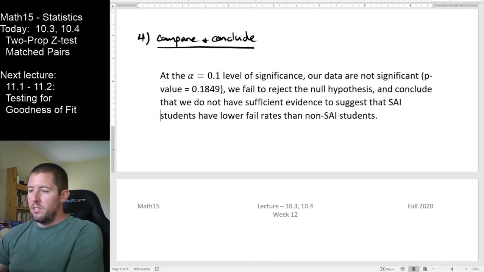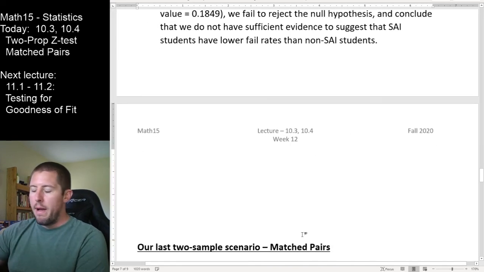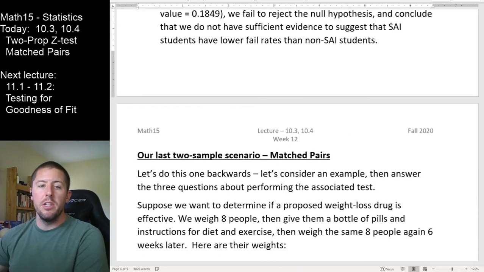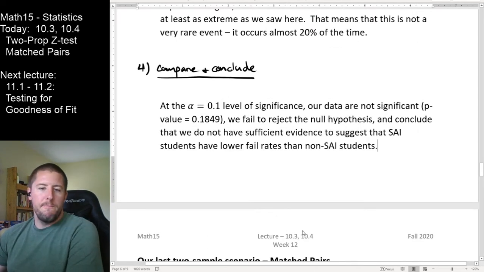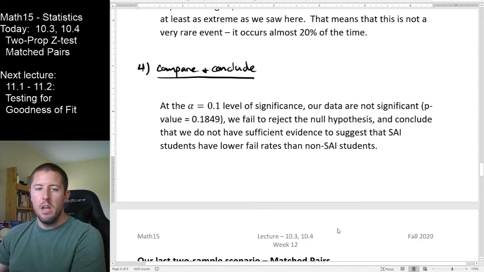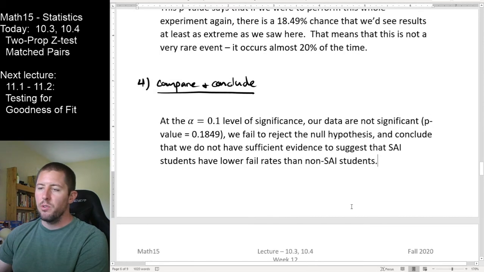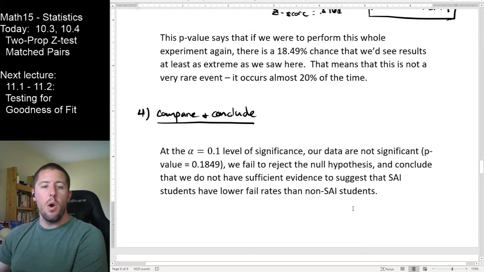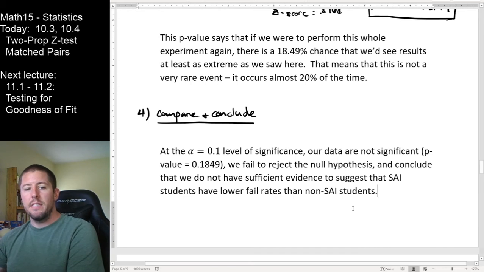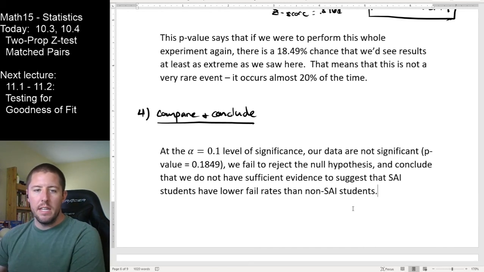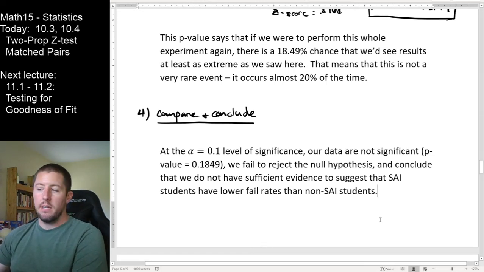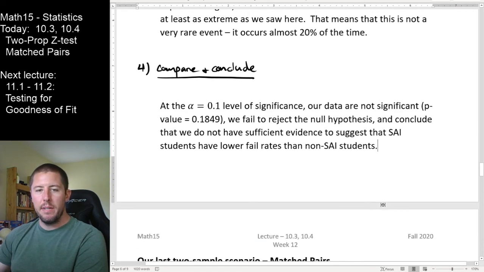This is sort of suggesting to faculty and administrators that it's more about our prerequisite knowledge and our ability to be good students that is probably more the thing that's causing us to pass or fail classes, rather than just the number of hours of instruction received by an individual student in an individual semester. And so again, it's not like there's no way to make these SAI programs successful, but lots of schools have tried this and not really seen any large return associated with providing this extra time and effort and credit associated with these classes. While I did make up this data, this is not an unusual result for schools to have seen in this experiment that happened out there lately.